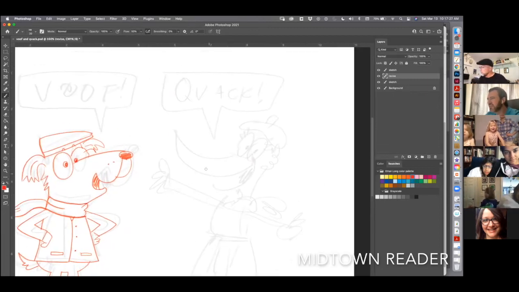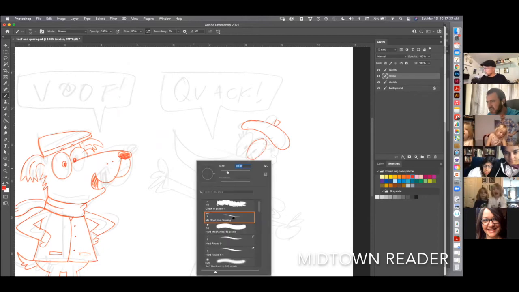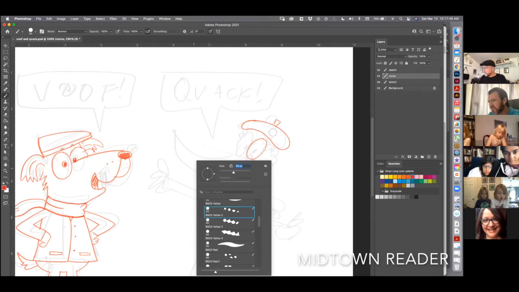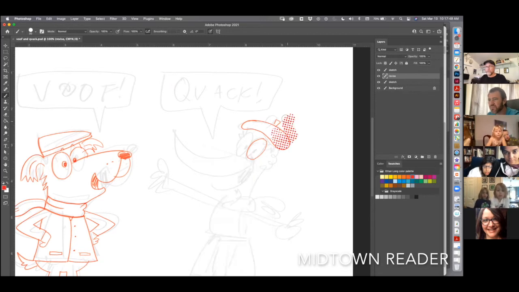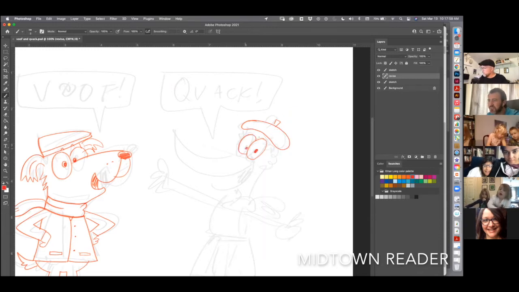Do you use different brushes in the program between your initial sketch and your revisions? I do, yeah, you'll see that. This is my little pencil drawing. I've got an array of about 7 brushes that I use on a regular basis, and then every once in a while I'll bring in brushes like this where it'll put in dot patterns and stuff. But my main collection, there's only 7 of them.